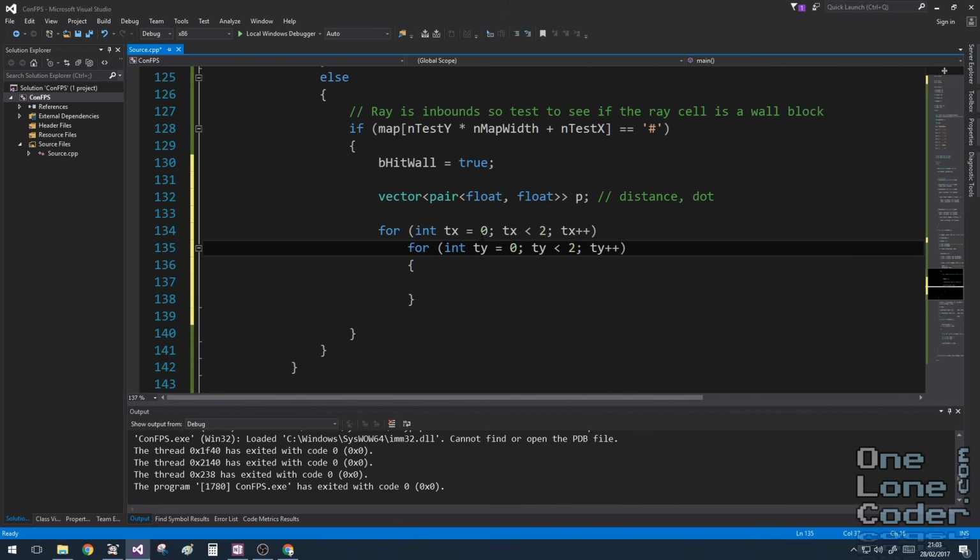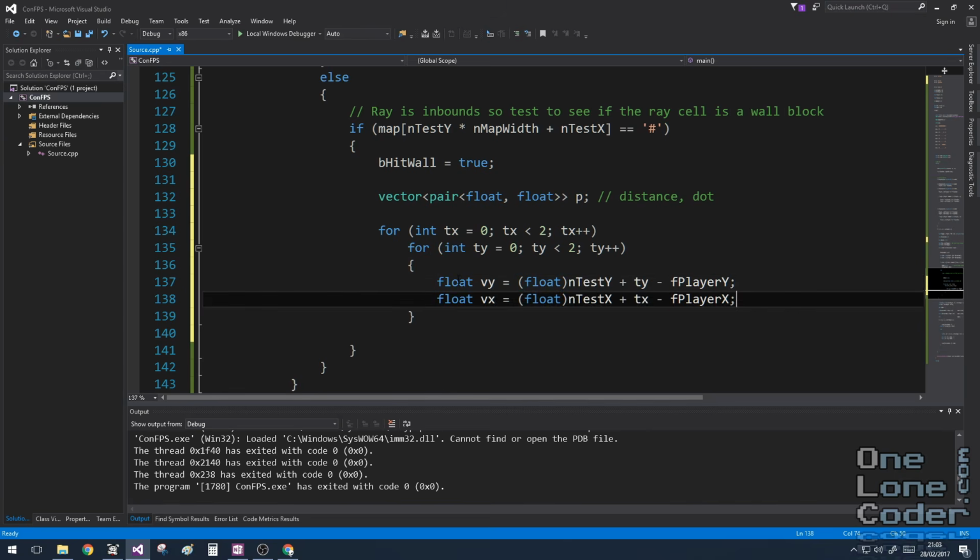We've got four corners to try, so I'm going to have two tight loops, one inside the other, just to give us our offsets. And the easiest way to do this is just to create a vector from the perfect corner. So remember, this is an integer, so our 1 plus in our loop, so we're getting the perfect integer corners offset from our player position. This will give us just a vector from the player to the perfect corner.